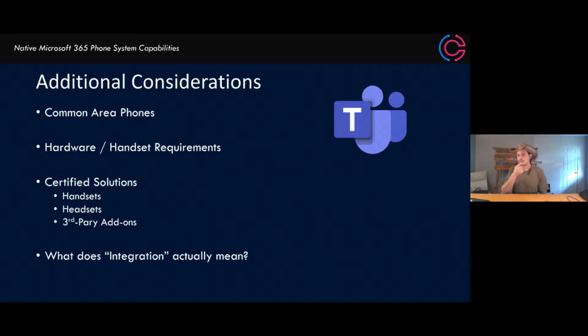Make sure that when you're acquiring new hardware that you need, that you look at the certified solutions when you're purchasing your handsets and your headsets, as well as third-party add-ons. There's lots of stuff that's coming out on a third-party level that Microsoft certification is being developed for. Having a certified solution brings numerous benefits and will decrease your headache in the long run.